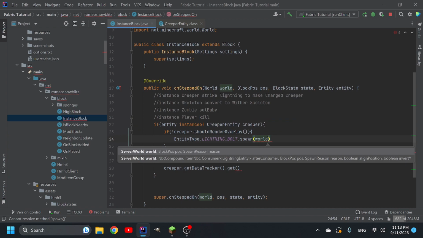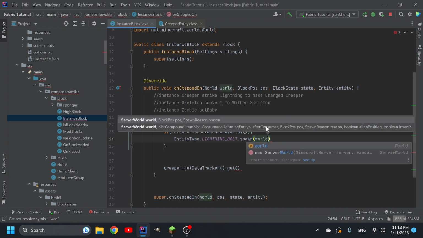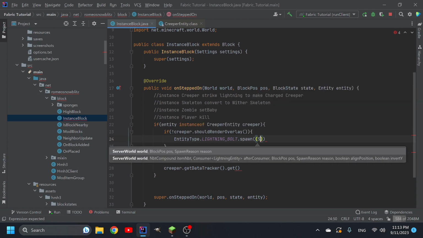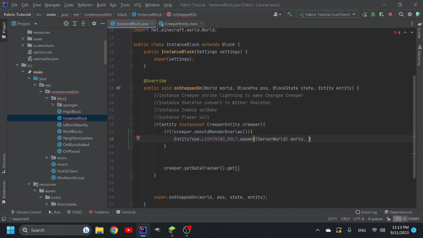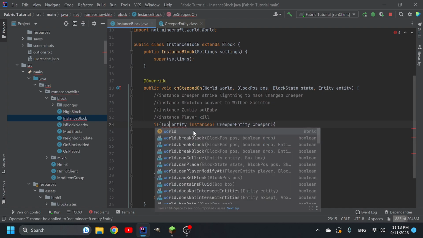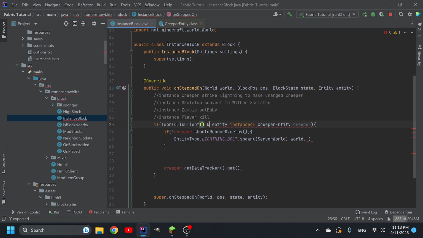and then we can do world. But notice how when I'm typing it in, it says ServerWorld in the beginning. So you can stop yourself and skip, and we can type in ServerWorld world. And then I'm going to stop right here. Anytime you use the ServerWorld, if you remember I talked about this before, we're going to say from the beginning, if, and then we're going to say not world.isClient, and. That is going to stop any crashes because you're calling from the ServerWorld. It does happen sometimes, but just make sure that when you use something from the ServerWorld, you do that.